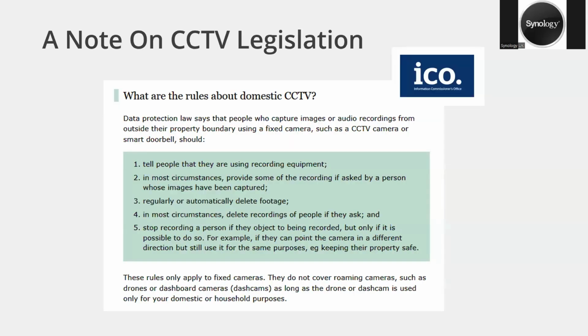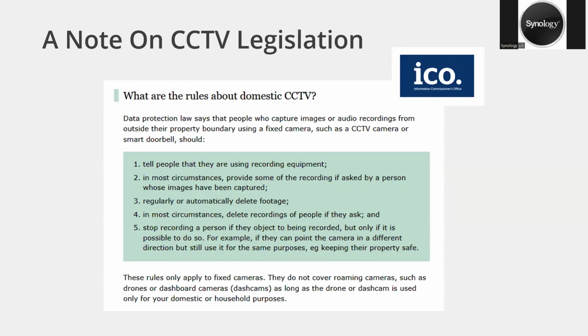Before we start, I just want to make a quick note on CCTV legislation, because we are pitching this one at home users. It's well to be aware that you are required to tell people they're being recorded. A simple way to do that is to just get a CCTV sticker. In most circumstances, you will need to provide a recording, so that's why we'll show you at the end how to get the information out if someone does request it.